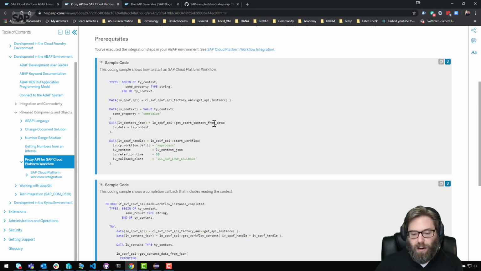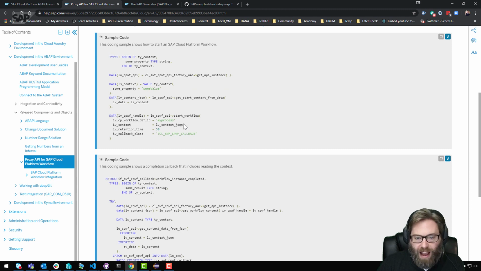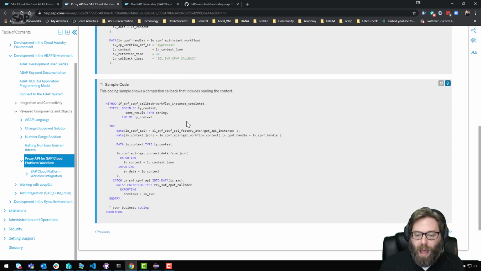And as you'll see here, it gives us access to a lot more than the ability just to trigger workflows. I mean, that's certainly the example here from the help documentation: to get an instance of a workflow, start the workflow, pass some data to it, and then a callback class, which will be initiated when the workflow is completed to give us any result data back.